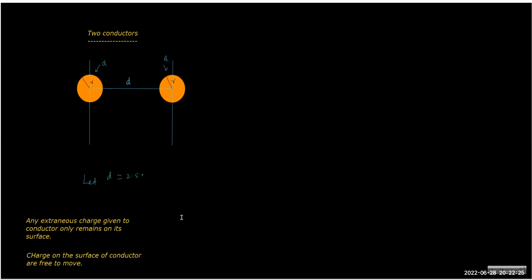So why am I discussing all this? Because you're giving charge to the conductors, but they are very close, so the repulsion will let them move. If they are of the same polarity, the repulsion will make them move. So as a result of this repulsion, what will happen? You will end up getting more charge on the back side and less on the front. Do you realize this? And similarly, less here and more on the back side.